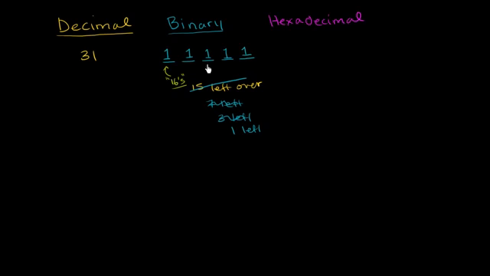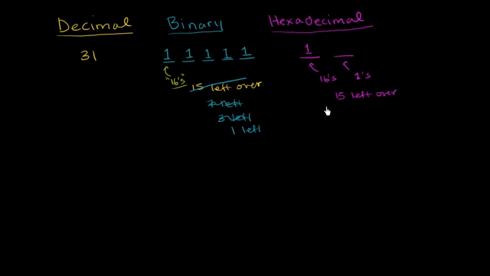Now in hexadecimal, what's the largest power of 16 that is divisible into 31? Well, just 16 is. 256 isn't. So 16 goes into 31 one time. So let me make it clear. Here's our 16's place. This is our 1's place. So 16 goes into 31 one time. So we have 1 16. And then you're going to have 15 left over.